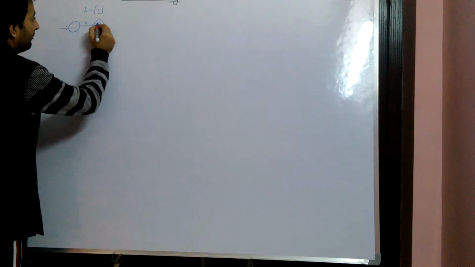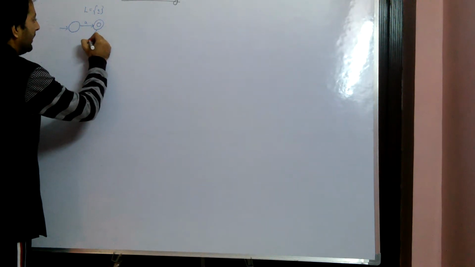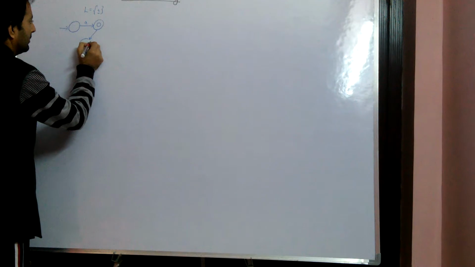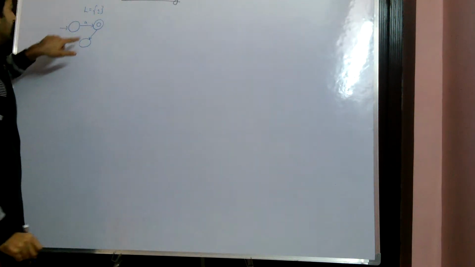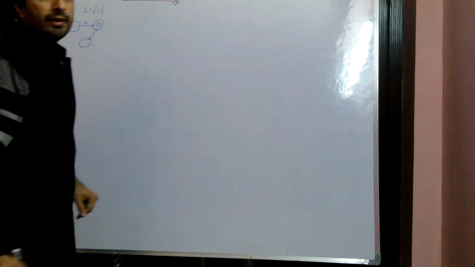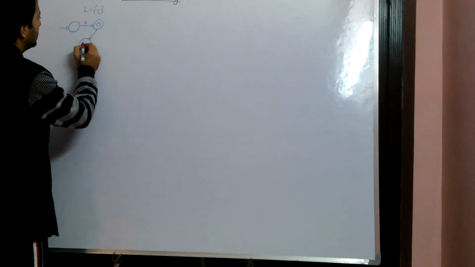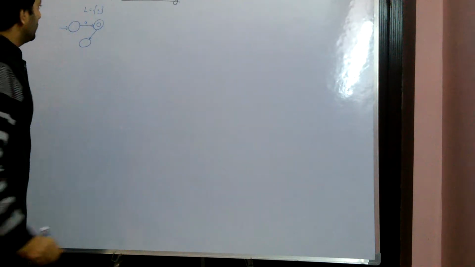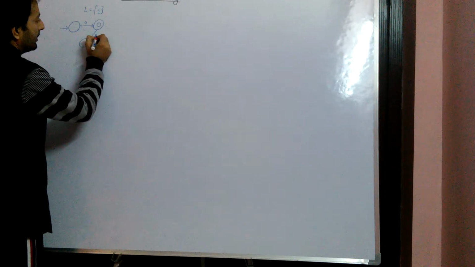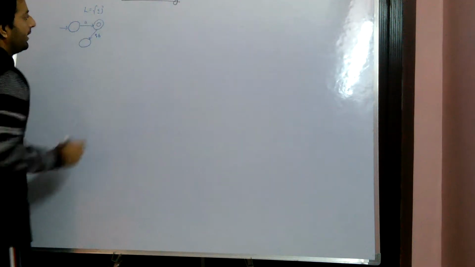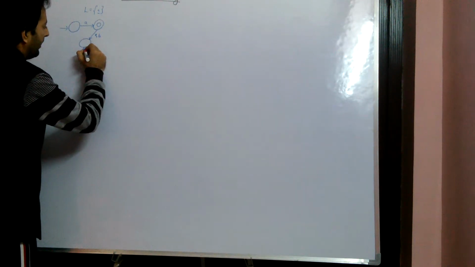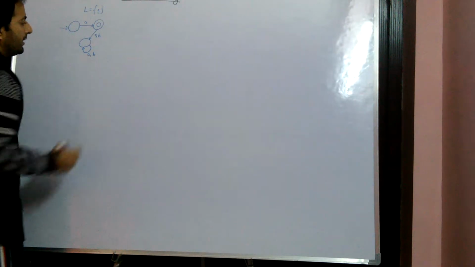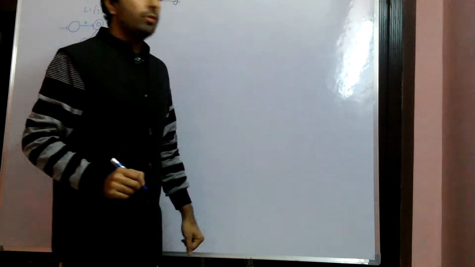But in case we get any other alphabet after this particular alphabet, then from the final state we have to move ahead towards that state. Whether we encounter A or B after this particular A, we are going to be in that state. You know that it is a trap.